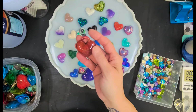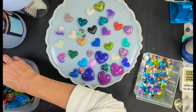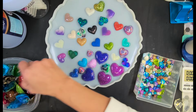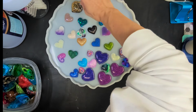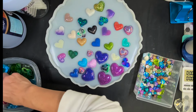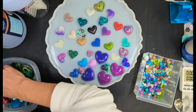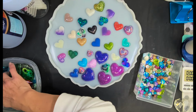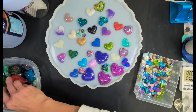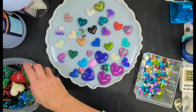Because, you know, when Julie Cutts came out with her Puffy Heart mold, I made a boatload of those. And those, I think, are going to be too... Yeah, those are going to come right even with that. So that may not be a good idea. But I've got plenty of the other ones. So, yeah, those are all Puffy Hearts.